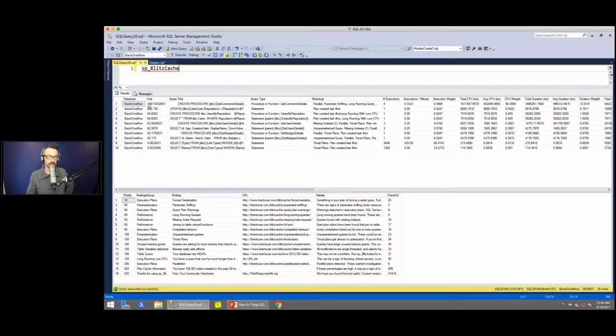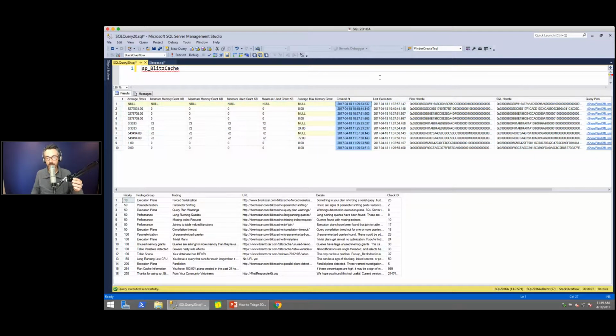So it gives me the top 10 most resource-intensive queries that have run lately. If you want to see what lately means, you can scroll across, and there's a Created At column. This is when your plan cache was cleared out for these particular queries. Maybe you're doing index rebuilds all over the place. Maybe someone ran DBCC FREEPROCCACHE, like that moron presenter, whoever does those things live. It also shows you the last execution, because maybe you've got some nightly jobs that run. Backups are a great example, and CheckDB. Often you'll see those in this list, and you don't want to bother tuning those because they only run at night when end users don't really care about performance issues.